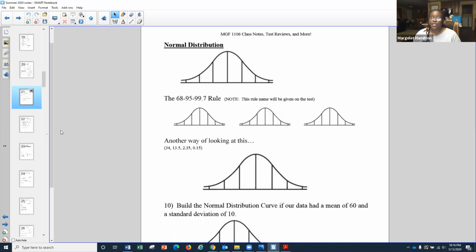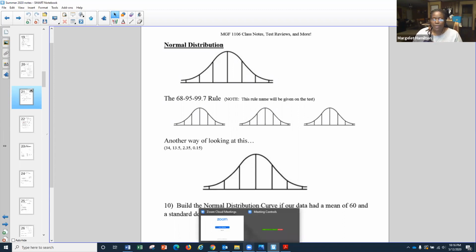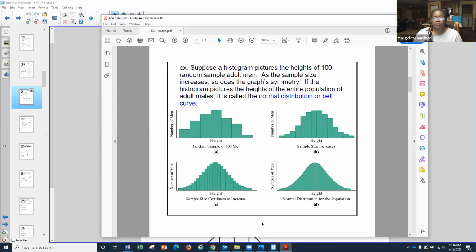I want to show a depiction of what's going on so we can get a general idea of what's really happening with this curve. Okay, so we're looking at really a histogram. Usually with our data, it depends on how much data we have. If we have a small amount, it's going to look a little choppy. The more data we add, until we get to 100% or the entire population we're talking about, the more normalized our curve gets.